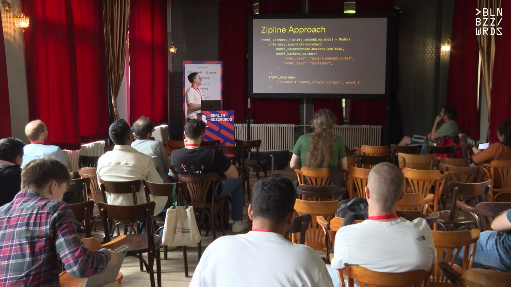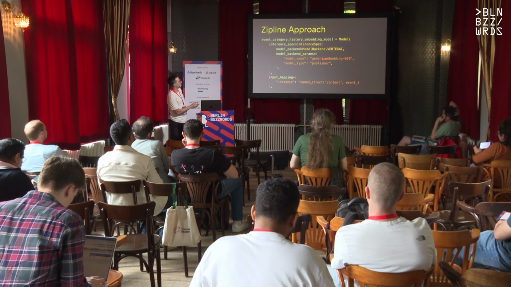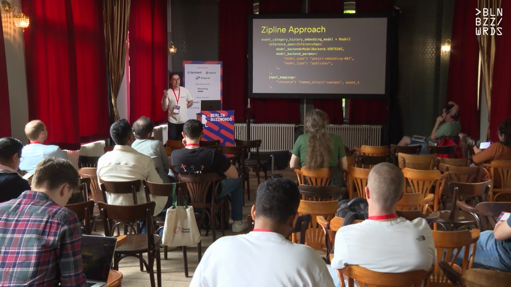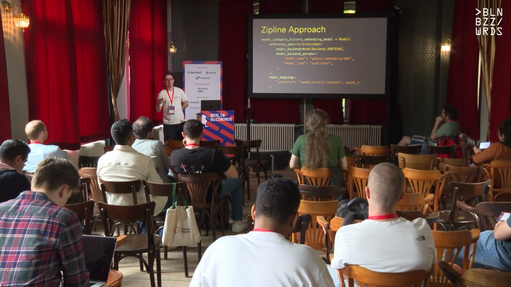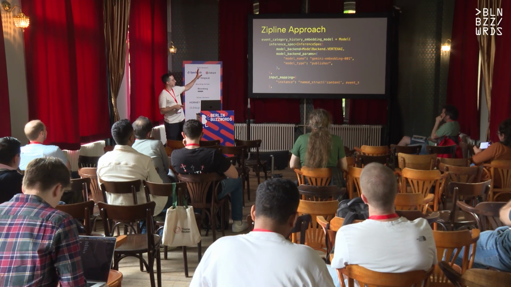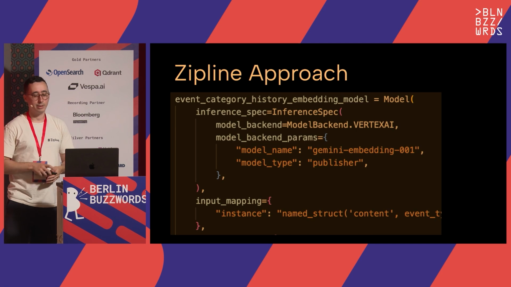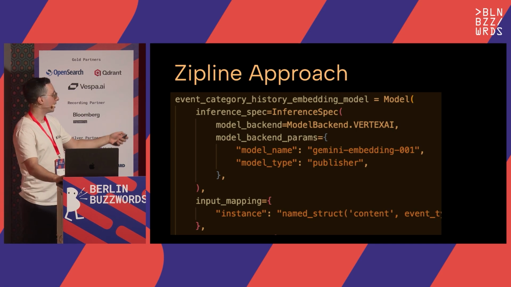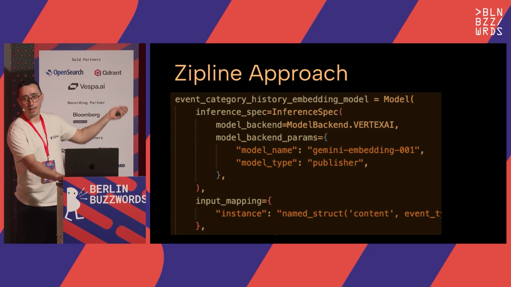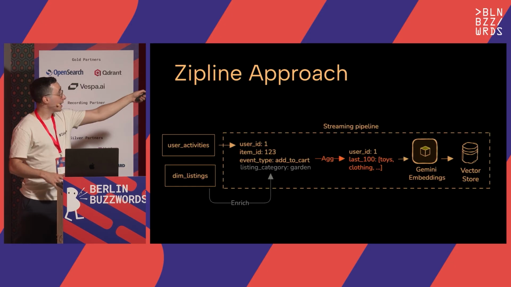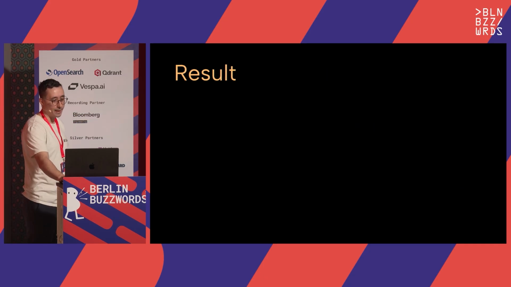And then lastly, we pass it to a model. This is a bit more verbose here, but basically all this is doing is pointing to an existing model. In this case, it's an off-the-shelf Gemini embedder, but it could be something that you trained yourself and uploaded. This is just an integration with the model platform. There's not really a model platform concept within Chronon, but it's an orchestrator that can talk to various pluggable model platforms. There are a few more things that I'm not showing here, but at the end of the day, that's the gist of it, right? That's basically this pipeline expressed in the Chronon API.